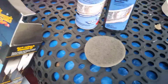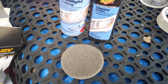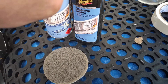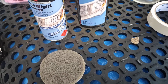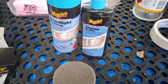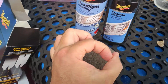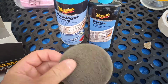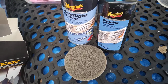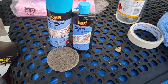And then in the kit, you could probably seal it there and then with the 1200, but I like the idea. I bought the kit, so then I didn't use much of this at all. There's probably enough for 10 treatments or more in there. I only used a 10-cent piece size to do the whole headlight. So you just squirt a piece in the middle there, polish the headlight for maybe another 10 minutes, even 5 minutes if you're feeling lazy. But I think if the job's worth doing, it's worth doing well.